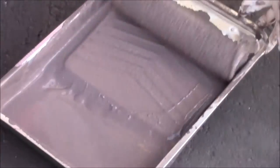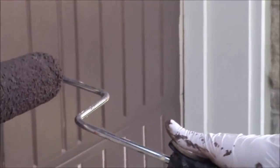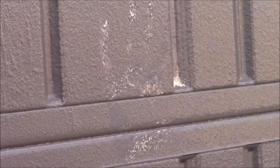Your turn, Mommy. That's okay. Paint is fresh. Oh, come on and get a picture of her. His hand on the door. This is your hand.